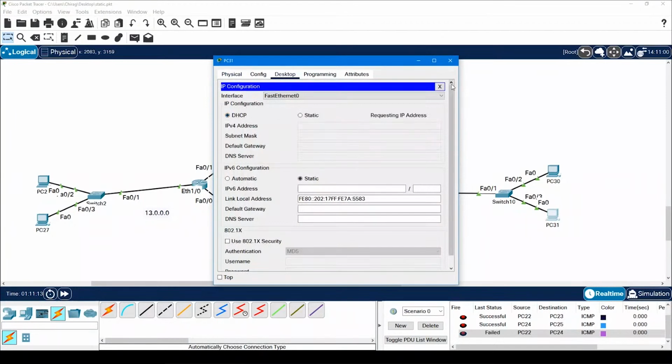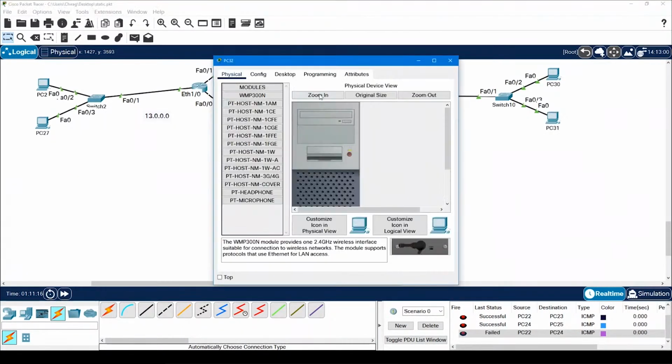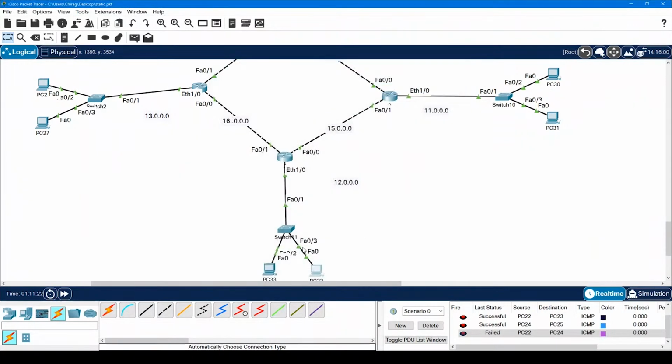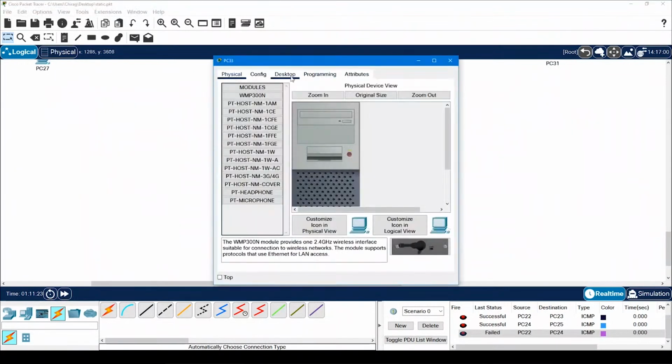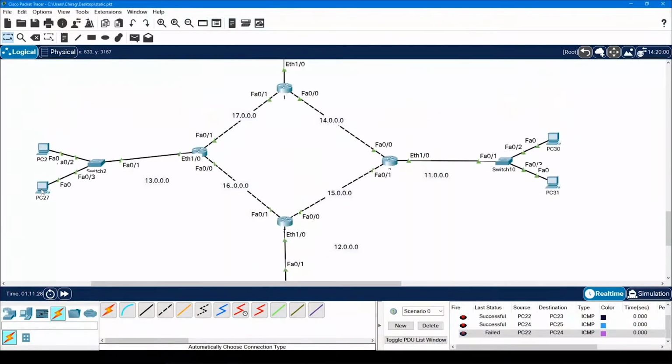After this, we will be advertising our routes to the routers using RIP. Once that is done, we'll be able to make these PCs, which are in different networks, communicate with each other.